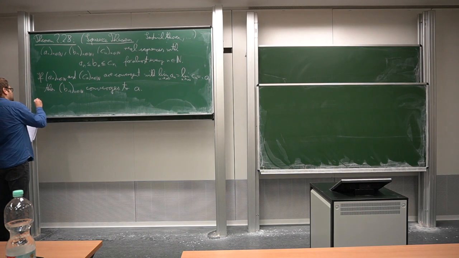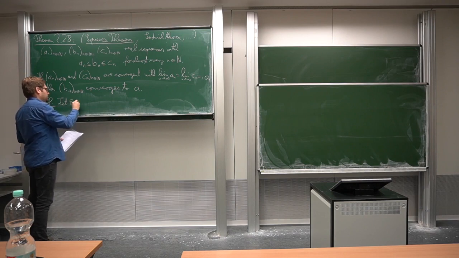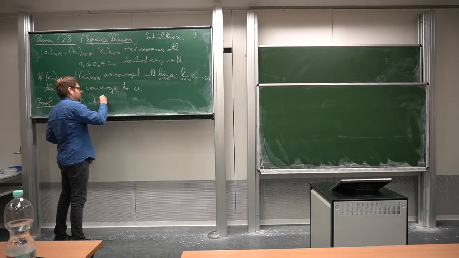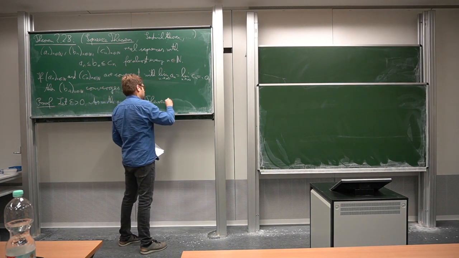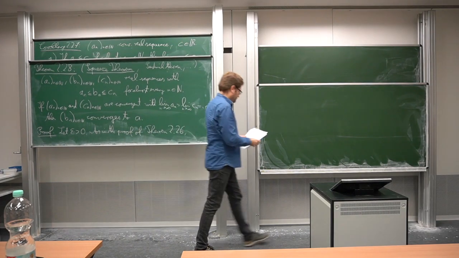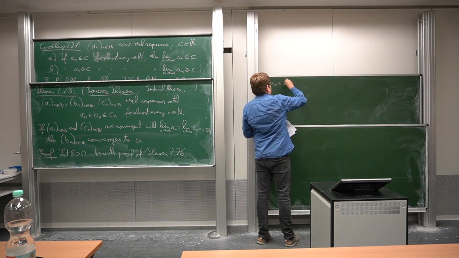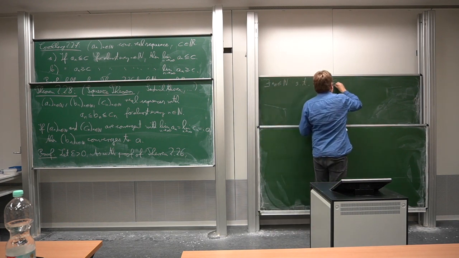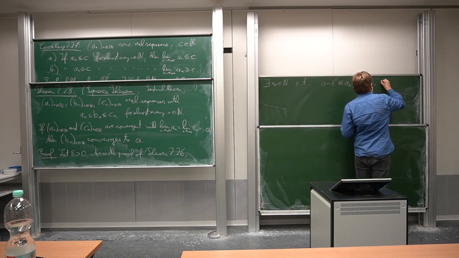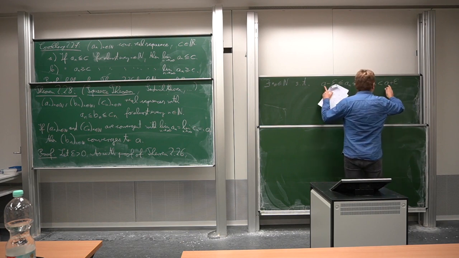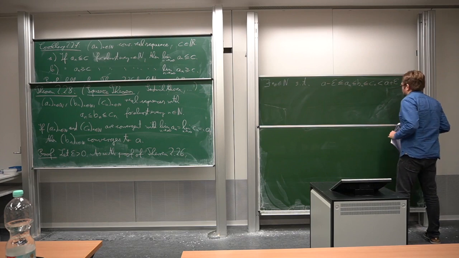Proof, I can start here. It's actually very similar to the proof before. Let epsilon be bigger than 0. And I will carry out the same approach as before. So as in the proof of theorem 226, you can show that there exists an n0 such that A minus epsilon is smaller than or equal to An, and here we have the inequality smaller than or equal to Bn, smaller than or equal to Cn, and this is smaller than A plus epsilon. Note that this time we have the same limit here, which was not the case before. So that this holds for all n bigger than or equal to n0.